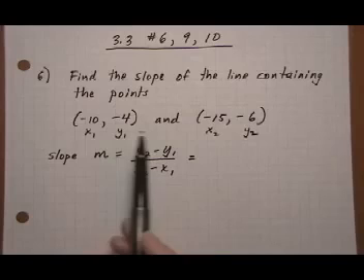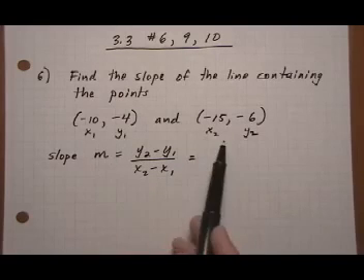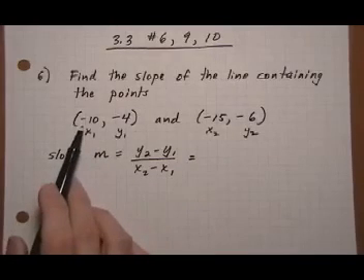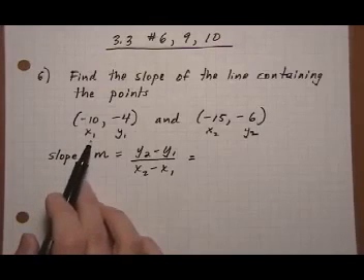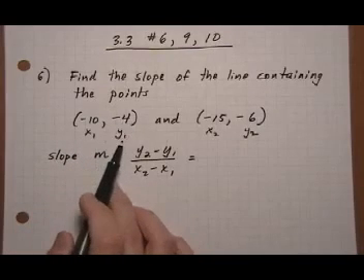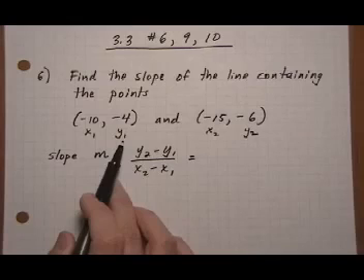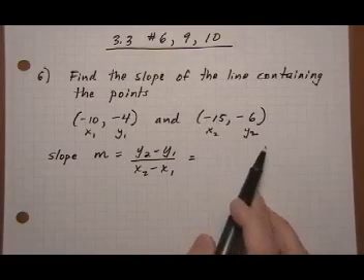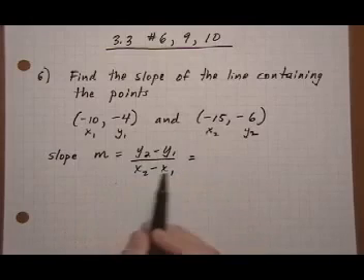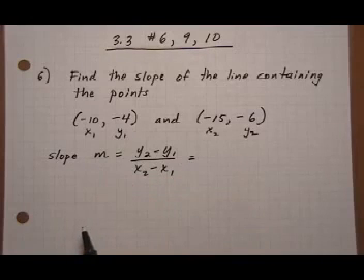So we can pick either point to be point number 1. The only thing you have to make sure of is if we call this x coordinate x1, we have to call the y that goes with it y1. We can't call it y2. So let's call this point number 1, point number 2, and we would get the same answer if we switched it and called this one point 1 and point 2.